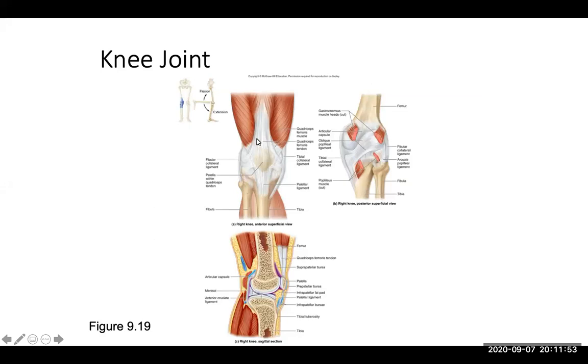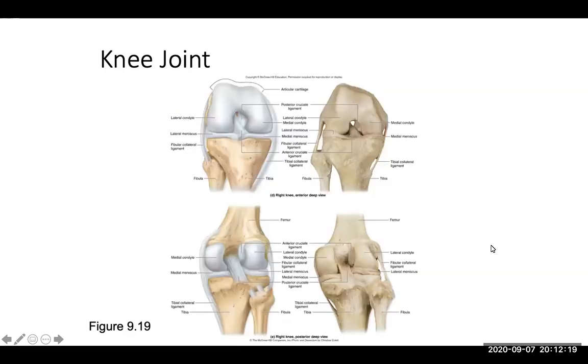So here's the anatomy of the knee joint. You'll have the lateral fibular collateral ligament on the lateral side connected to the fibula, and the medial tibial collateral ligament on the medial side connected to the tibia bone. And then within the joint itself, I'm not sure if it shows it here, the ACL and the PCL. We'll probably have to look at a different picture for that, but this is the anatomy of the knee joint. Here we go. So here we have the ACL.